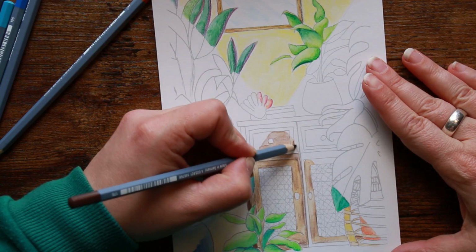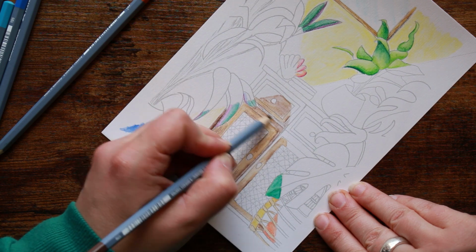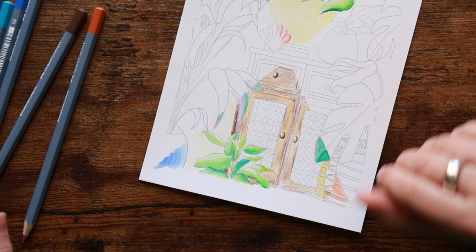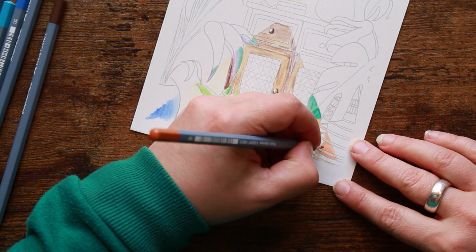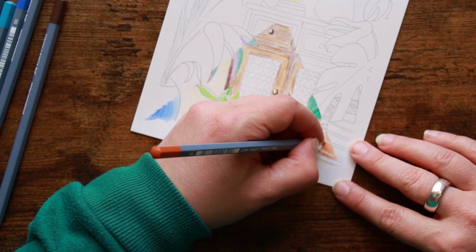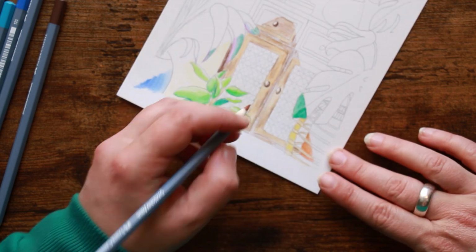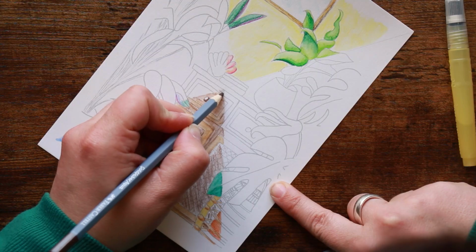Okay, so we've got this side to do now. Again, put this brown down. Okay, now my plant pot here. Not really sure what I want to do with this. Maybe it's just add some, yeah, there we go. Trying to get it looking a little bit more terracotta-esque. I'll do that little triangle.